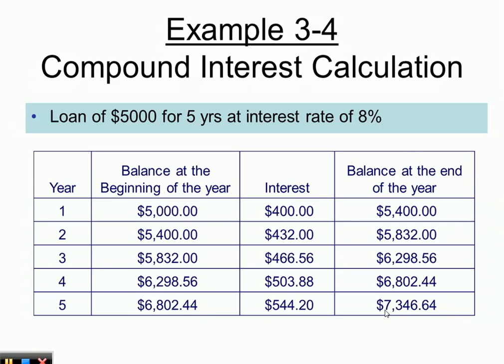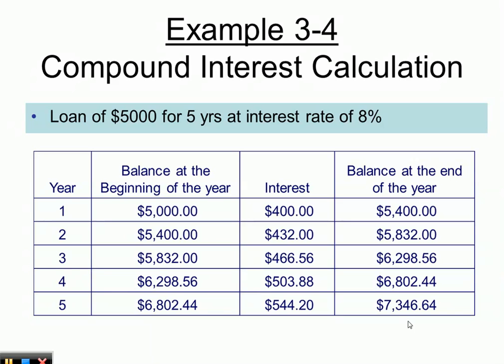So notice, at the end of year 5, using compound interest, we get $7,346.64, which is much more than the $7,000 that we got when we had the loan at a simple interest rate. So notice the compound interest rate gave us a much larger amount that we would need to pay at the end of 5 years. It's an amount that's $346.64 more than the amount that we would have paid using simple interest. That's very important to notice. Again, why this happens is because the interest that we don't pay also accrues interest when we're using compound interest calculation.